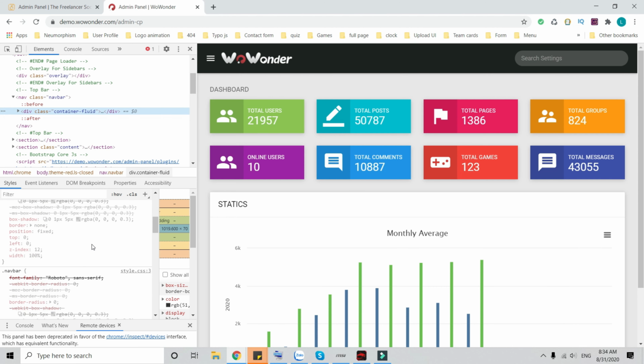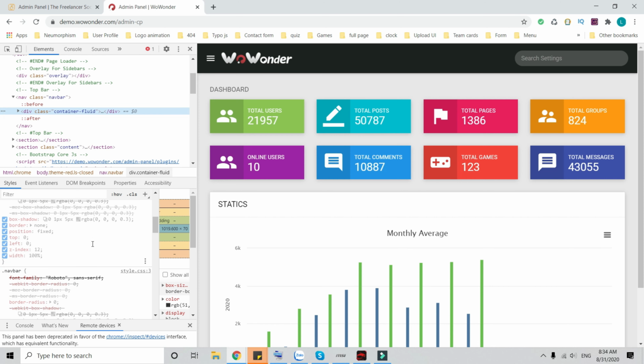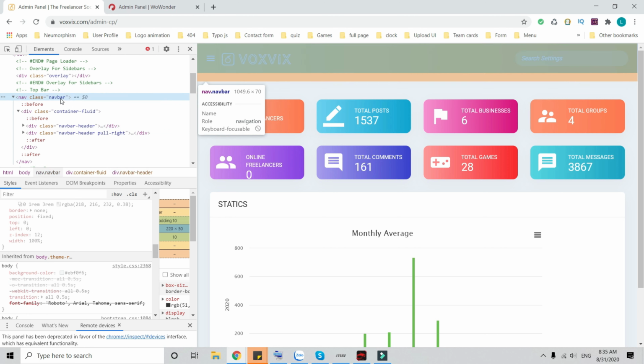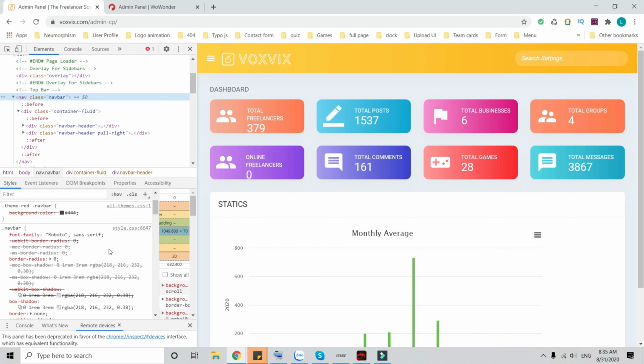We couldn't find any color code right here, so actually it's this one. Let me check. Oh, it's not right here. It's here. It's the navbar, exactly.